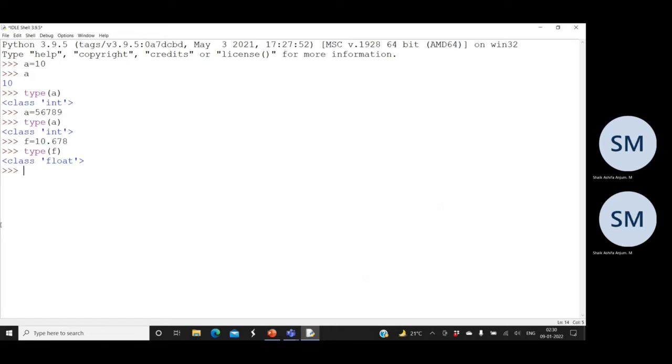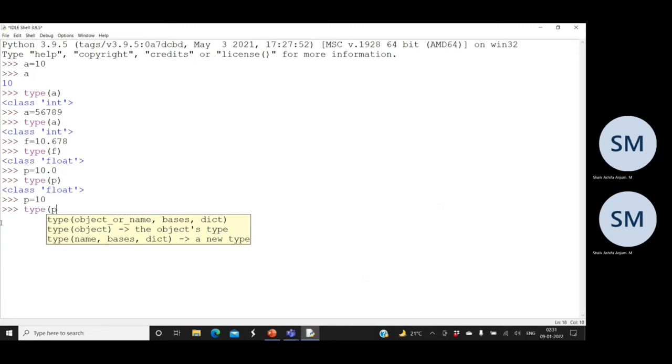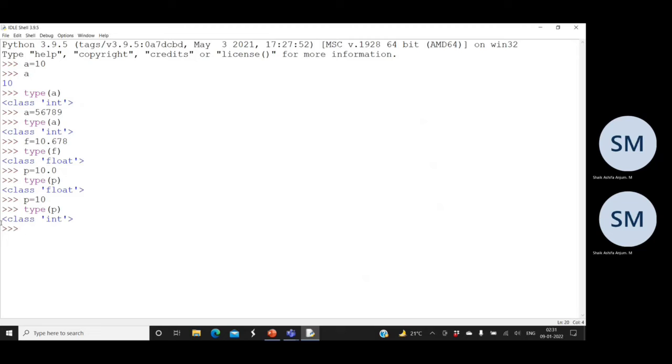Also if we give p equals 10.0 and type(p), it is also class float. If p equals 10, then type(p) is class int.